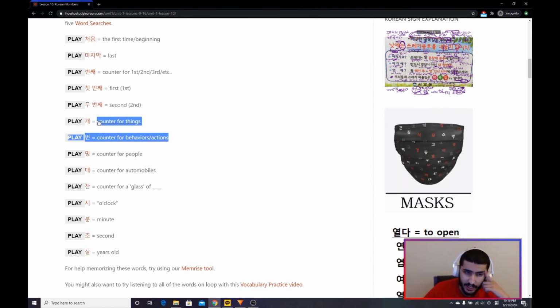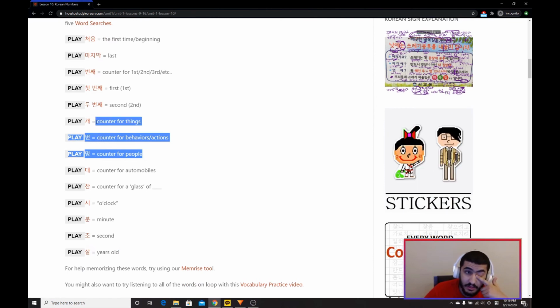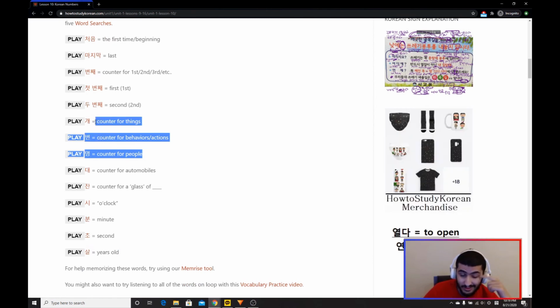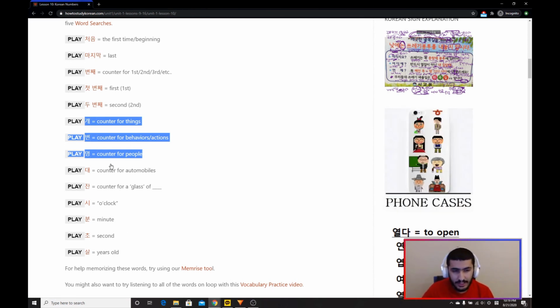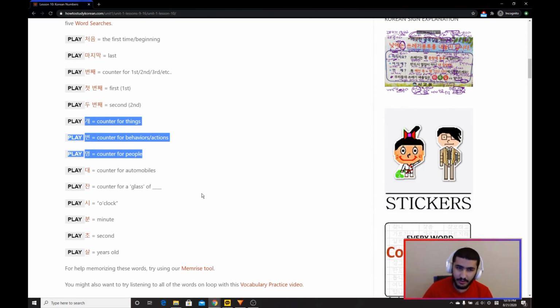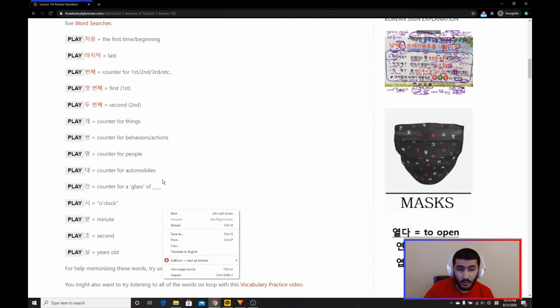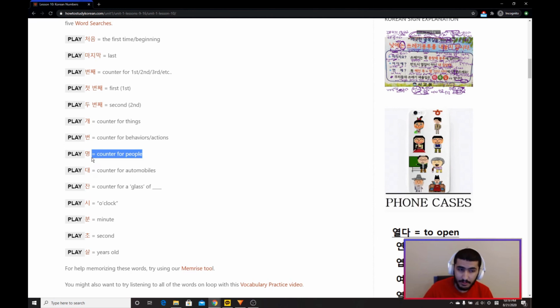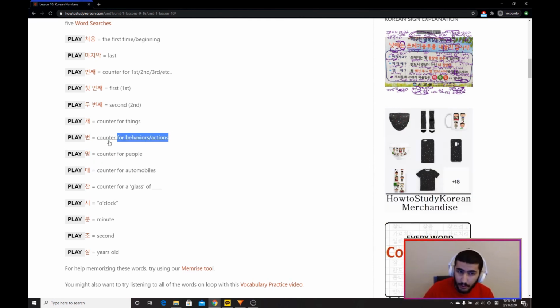Some counters, very useful counters: 번 and 개. These two are so important. And 명. I think these three are like the most important ones. They're kind of all important. Like 분 and 초, you're gonna have to learn. 살, 시, 참, 태. You're gonna use all of these. But you could almost always classify people with 명. So like 3 people came. So you say 3 명 왔어요. 번 with anything you do.